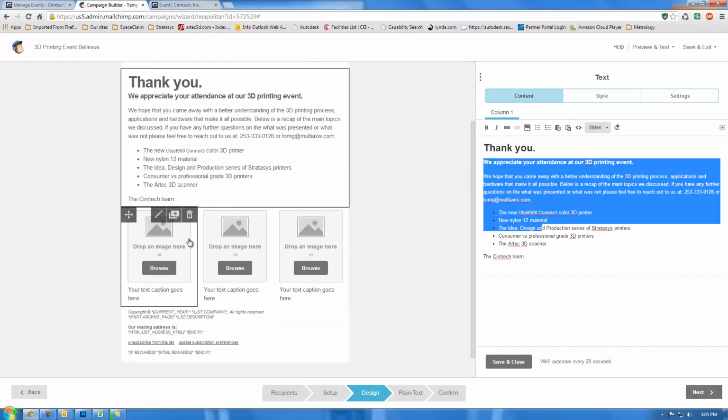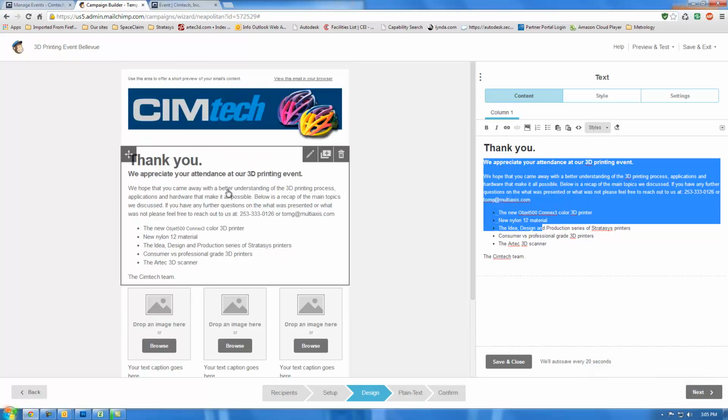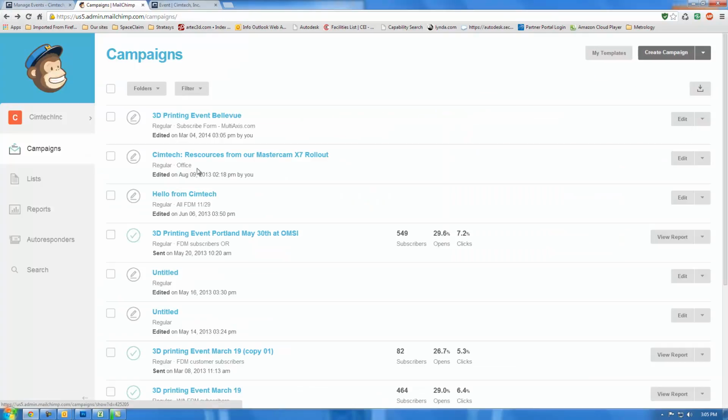An area I didn't end up developing is this kind of 3-image area where you can add in some different features or images to spruce up the email. This is just a real simple one. We'll take a look at some of the others I've done and walk through the process of how to get this to your inbox and then out to your customers.